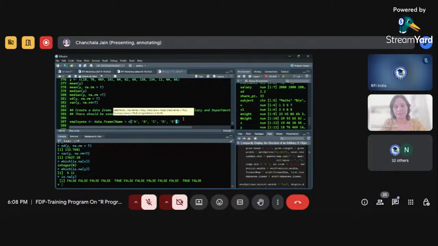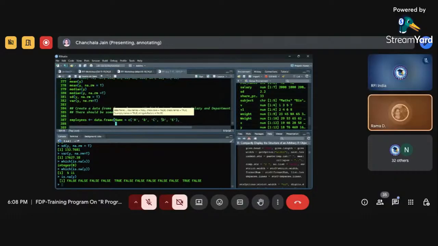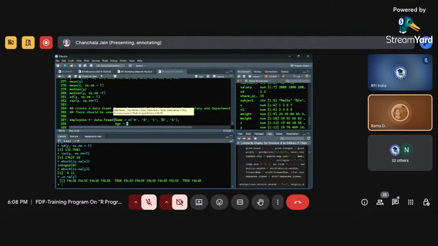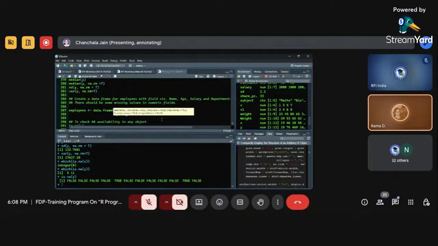Ma'am, if you put mean and select this data and put it there, will you get that, ma'am? Only the salary alone. Okay, you try, ma'am, and then tell me.